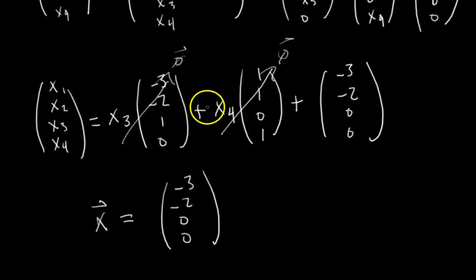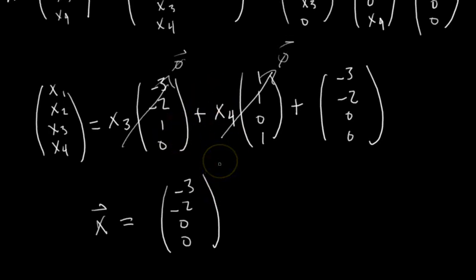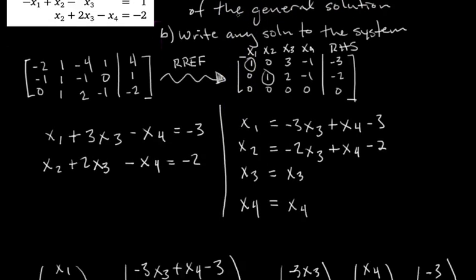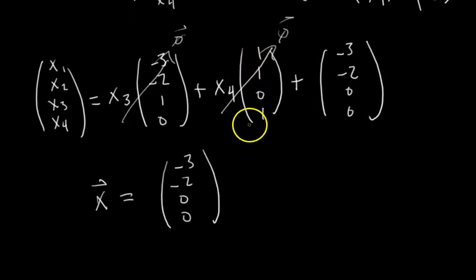Now, you'll have to trust me. You could try this on your own. You could pick 7 for x3, negative 2 for x4. Doesn't matter. And then you would simplify this into one vector. And then each entry in that vector would tell you x1 through x4. You could plug those in to the original system, and you'd get the same thing. So that's the beauty of writing this solution set in parametric vector form, because it's very easy to produce your solutions. Okay.